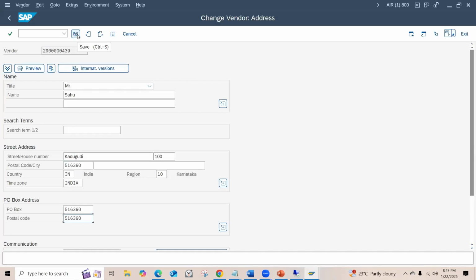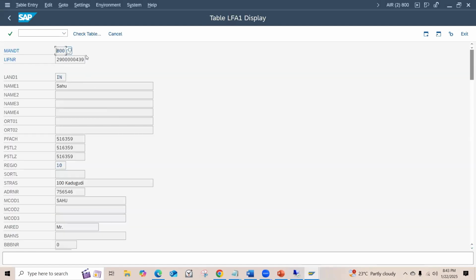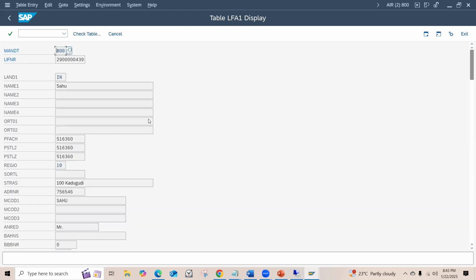I'll click on save. So changes have been made. How will the reflection happen? Go back here, refresh, go back, refresh, and see the data flow. This is the data flow, the change in data. Got the point?